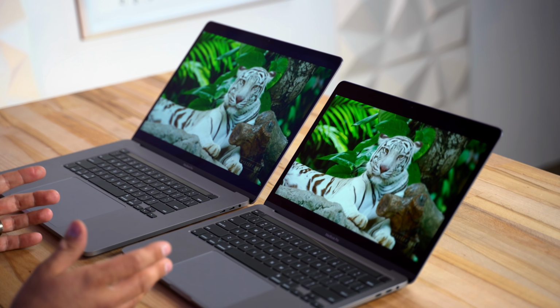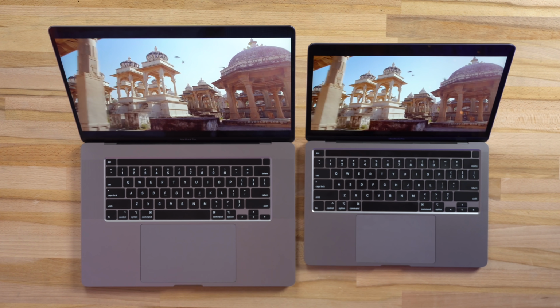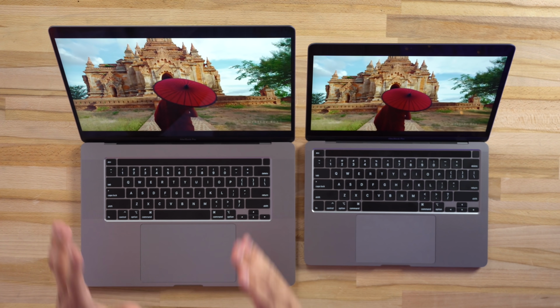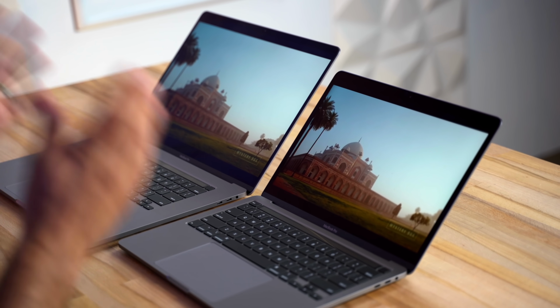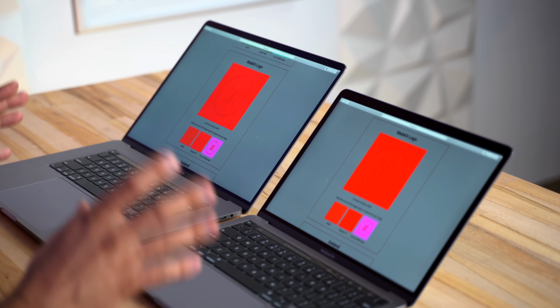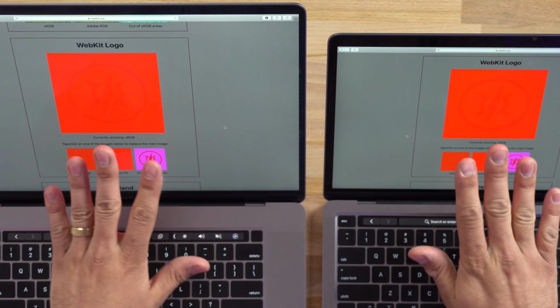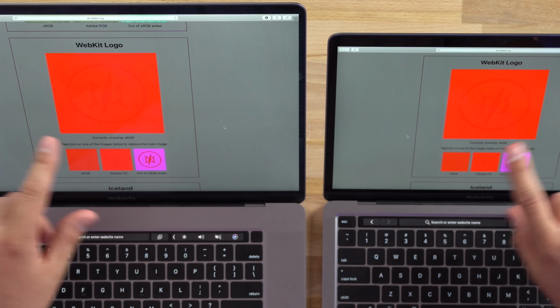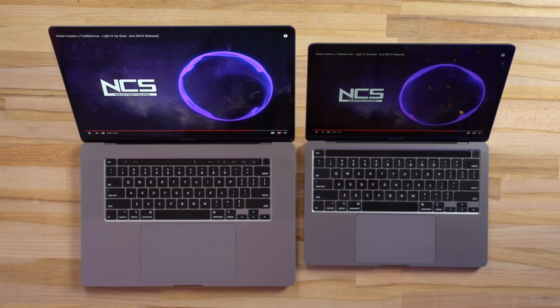One thing that I do have to mention is that if you're a professional, you're doing photo editing, especially video editing, graphics design, it definitely is nicer to have this larger screen. You have more space for tools, for settings. Not that you can't do it on the 13-inch, but you do notice a difference, and it is more comfortable as long as you can handle the larger size. Both of these displays have excellent color accuracy, and they both are capable of displaying DCI P3 colors, which is about 25% more than your standard sRGB. If you guys see this little box here, you see the logo on the inside. Most laptops cannot display this shade, so if you're a professional, you're working with colors, both are going to be great. And now it's time for our speaker comparison.